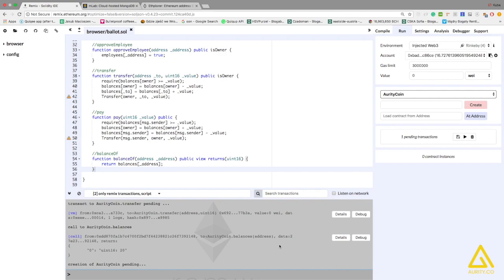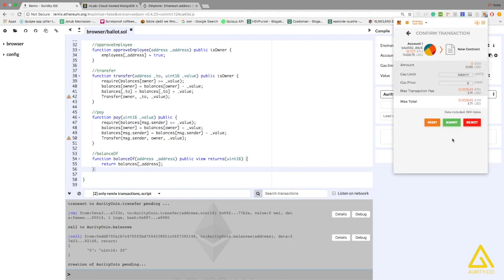Do we have to pay for this first? Yeah, exactly. Sometimes it pops up, but today it doesn't. So yeah, there is a transaction. MetaMask informs you that your account wants to invoke a transaction, and here you have the details of how much you have to pay for this contract to be deployed. As you can see, you have to pay 0.005415 Ethereum, which is equal to $3.72 USD. So you can reject it or submit.